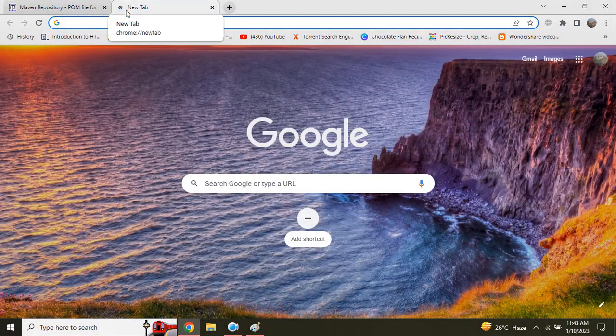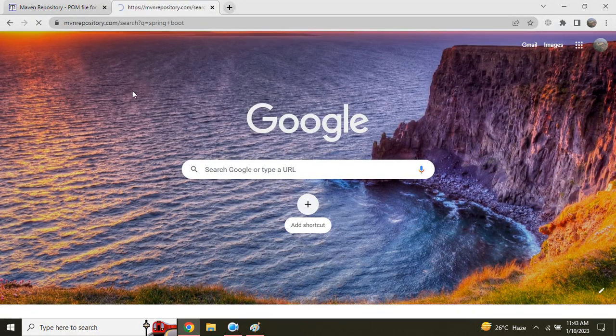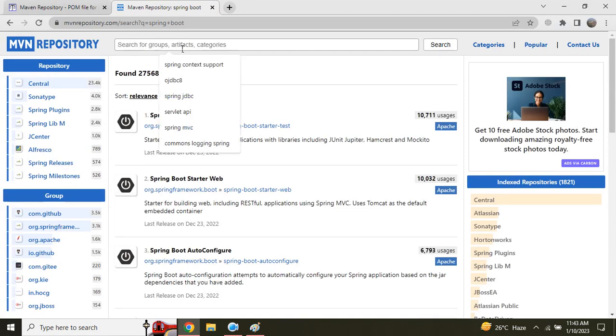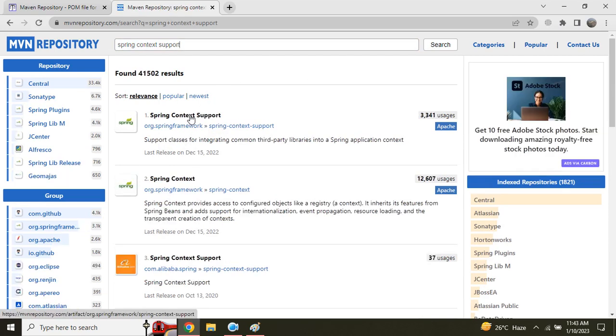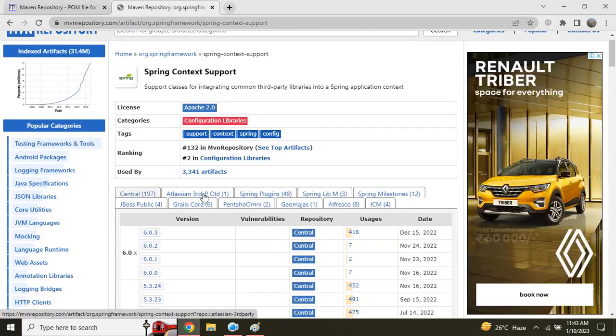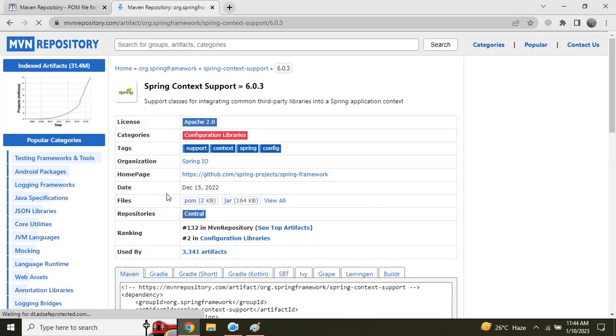Let me check in the Maven repository. Search for Spring context support. Click the latest version.